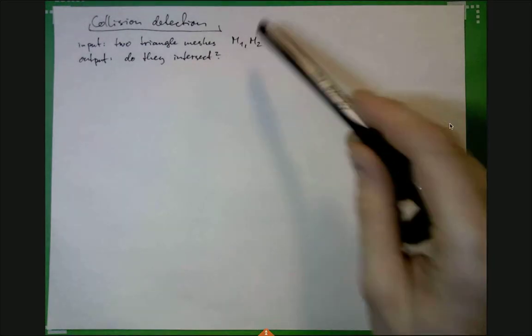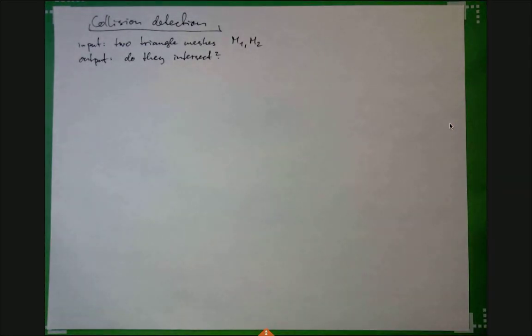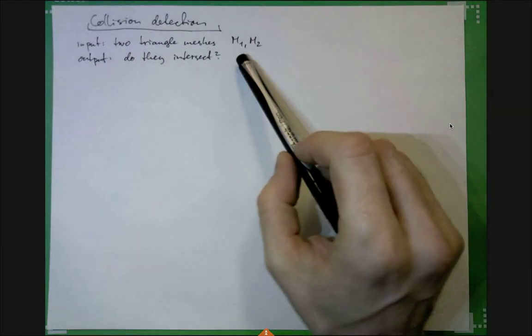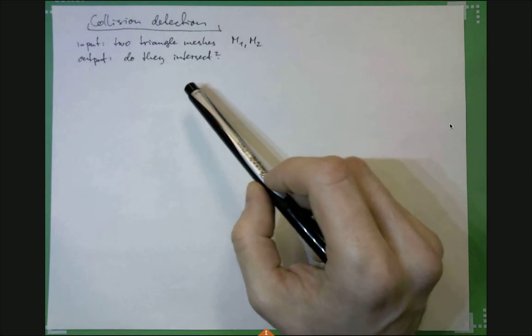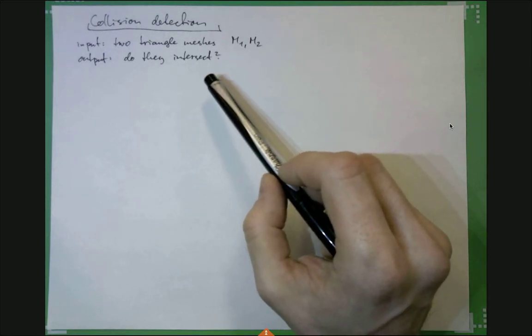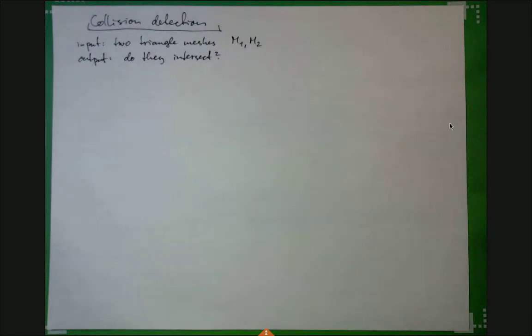So again, here we assume that our objects are represented as 3D polygon meshes. So I have a 3D polygon mesh for one object, a 3D polygon mesh for another object, and I want to find out if these two polygon meshes are intersecting at some point. Either I can have the routine just tell me yes or no, that's sometimes all that I care about, and in other circumstances I need to compute all the contact points.